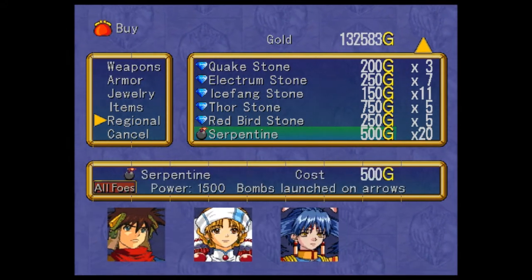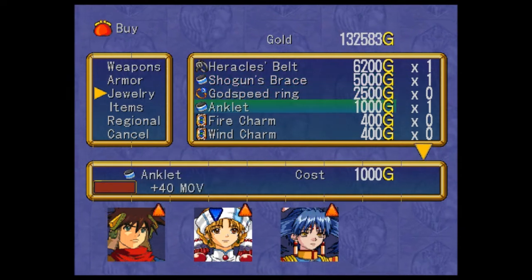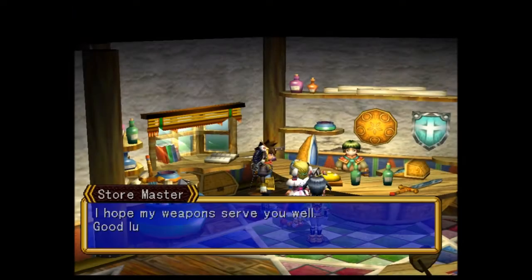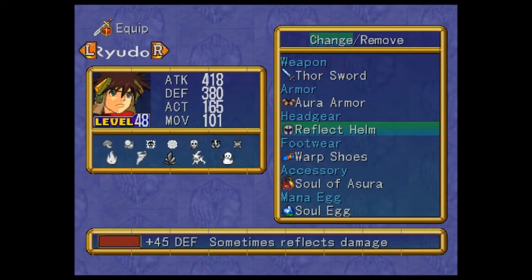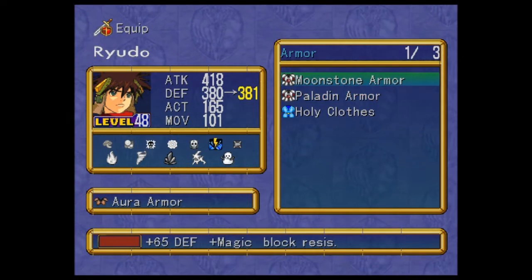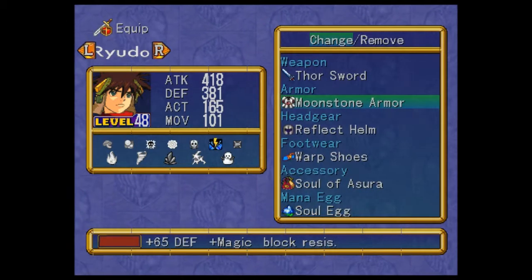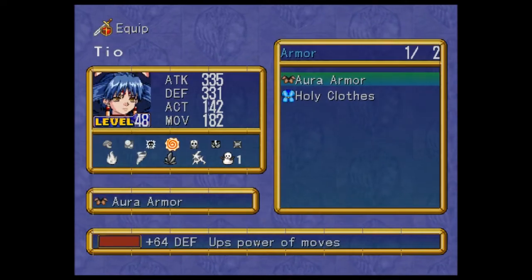Because if there's any character who's slacking off offensively, there's the way to do it right there. And that kind of is all we can do for now. Let's go ahead and check our inventory real quick. The Aura armor. The Moonstone armor is surprisingly still stronger, by 1 point. So, let's see. The Holy Clothes, the Aura armor.